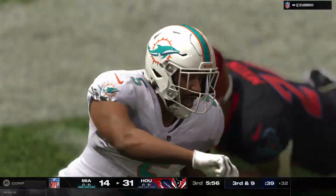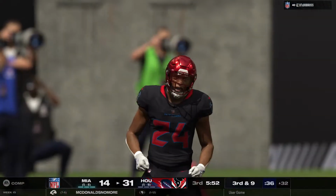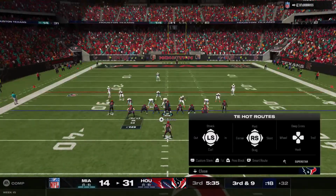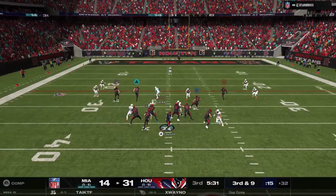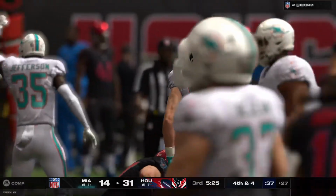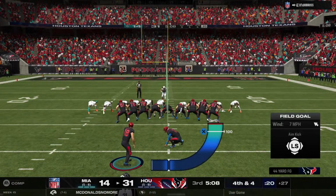And he'll lose yardage. Brought down at the 32. It'll go down as a 2-yard loss, and it brings up a third down. Well, it looked like the defense, they were ready for that one. Really left him almost no room to work after catching the ball. He could throw every move in the book at him. They were there, and they tackled him for a loss. Short throw hauled in by Kelsey. And they will stop him short. They get him to the ground at the 27. No first down.